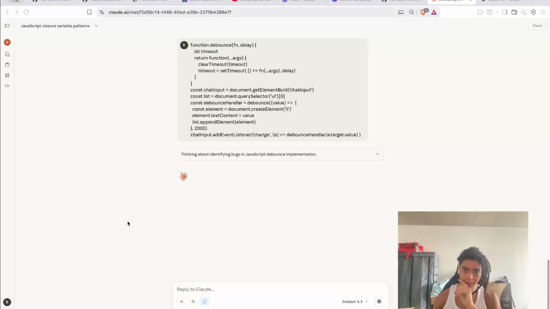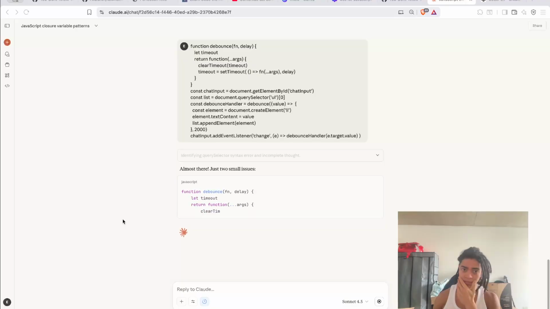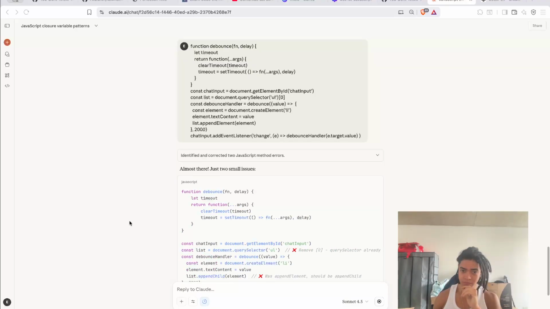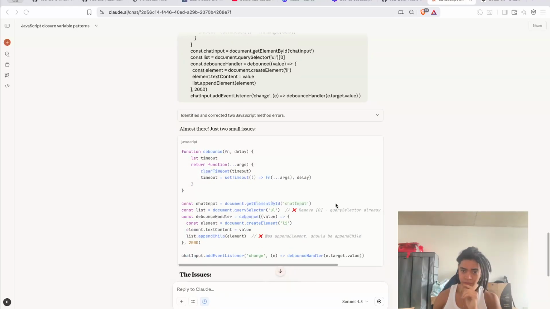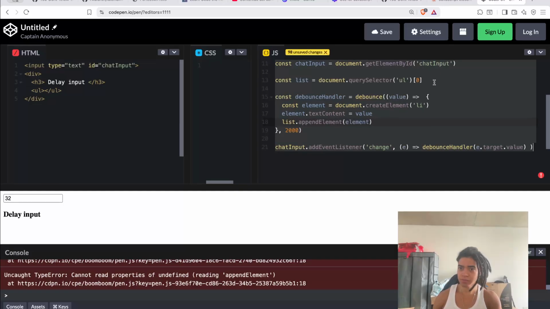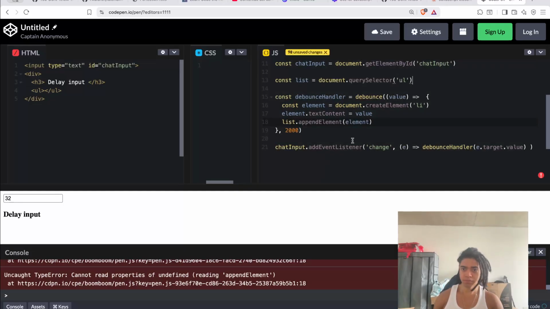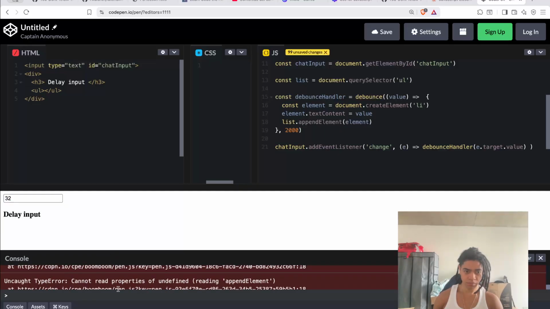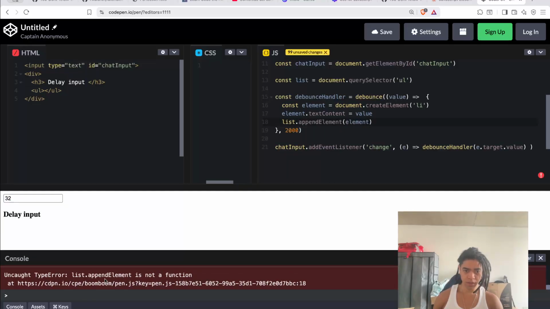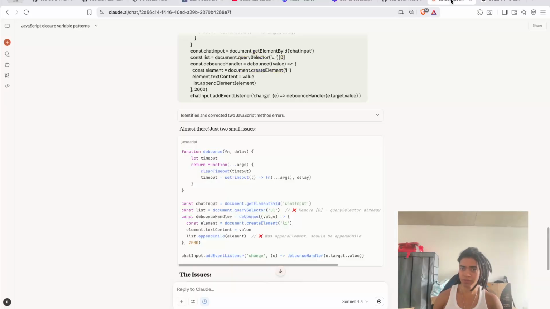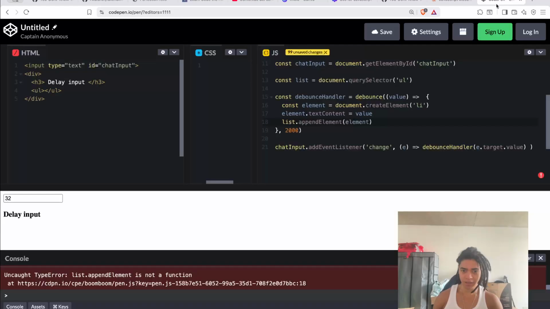List append element is not a function. Append child, exactly, is append child here.